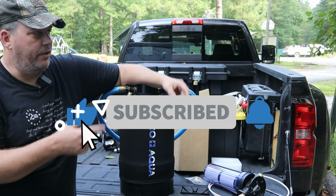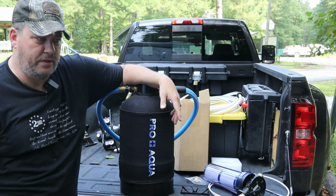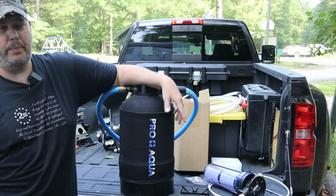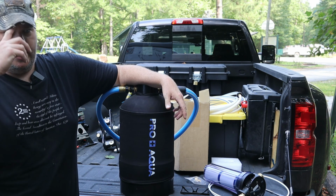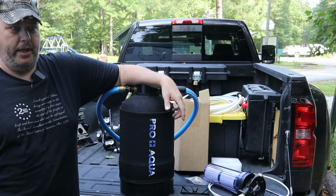Now you don't want to do that on the grass or flower beds or around trees, because it's going to be a high salt concentrate water at first. You're going to back flush that for 10, 15, 20 minutes until there's no more salt coming out of there, and then once that's done, you're done.